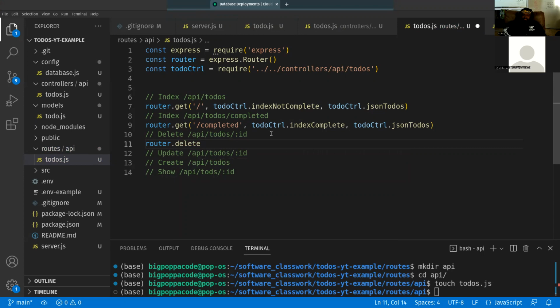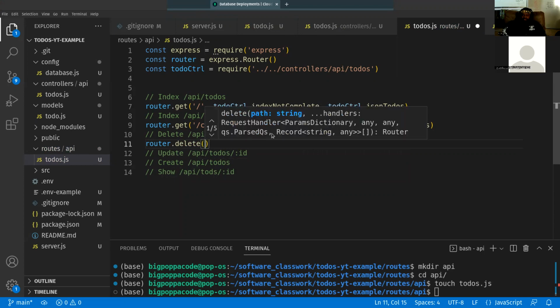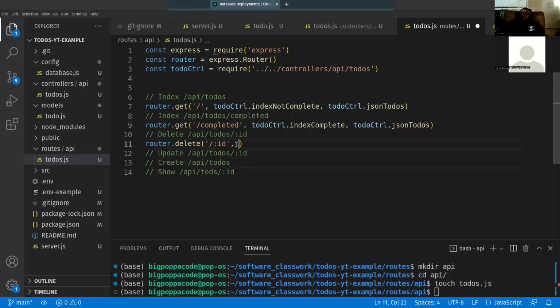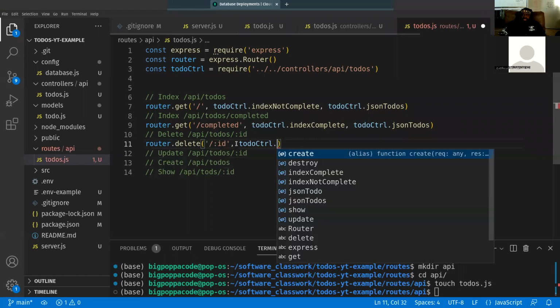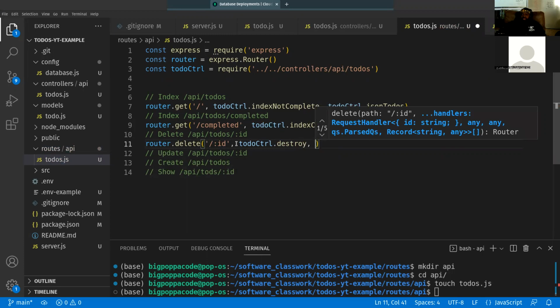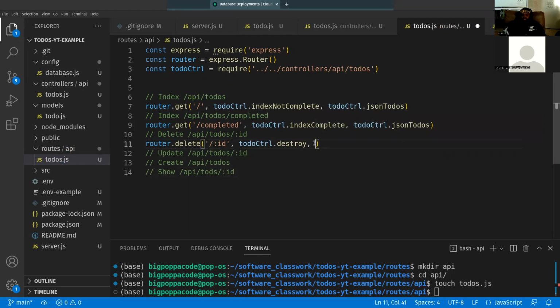Essentially here we're going to say /:id, and then run the destroy method that we made before, which is todoController.destroy. And then remember, we only really destroyed one, so we're only going to do todoController.jsonTodo, one individual todo.